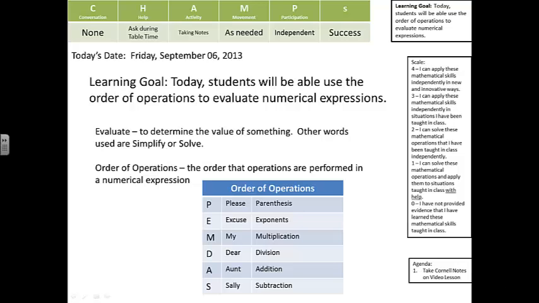And so what you do last is addition and subtraction. Again, you work left to right, so if addition is to the left, you do that first. If subtraction is to the left, we do that first. So for multiplication, division, and addition and subtraction, you're going to work left to right and do those in that order.